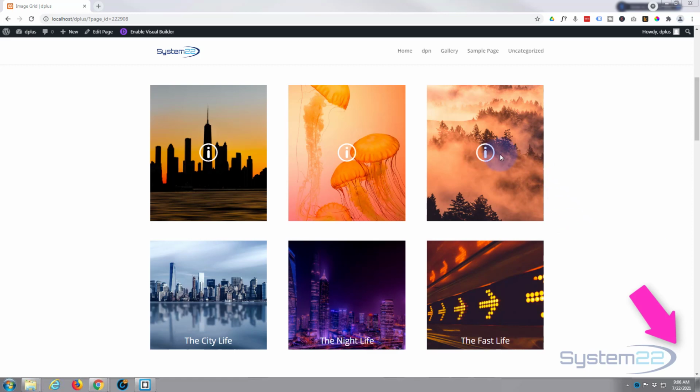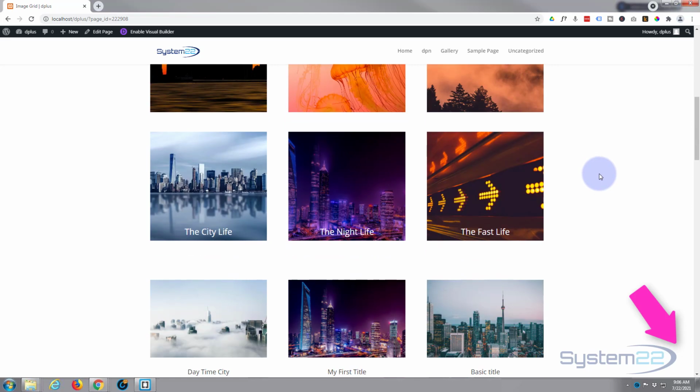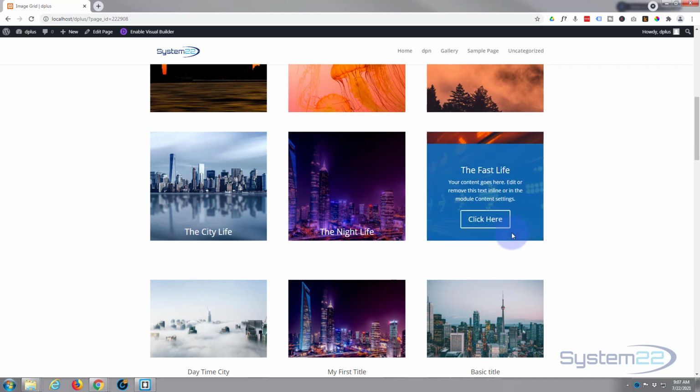Well, yesterday we created this sort of icon to pop up text right here. We've got a similar one today. It's the one down below, and we've got a little image with a title there. When you hover over the image, it's going to roll up into a call to action module.